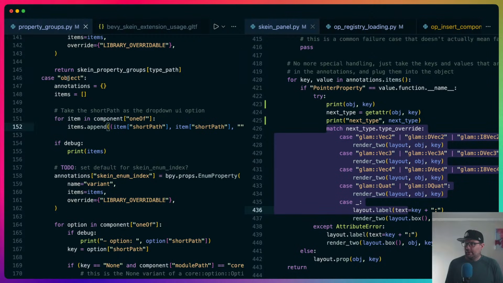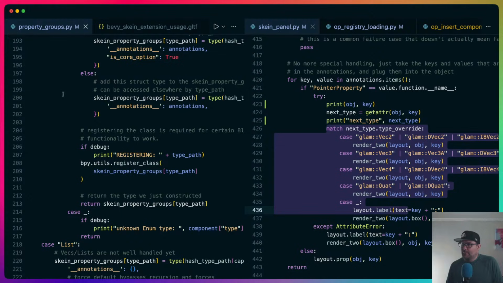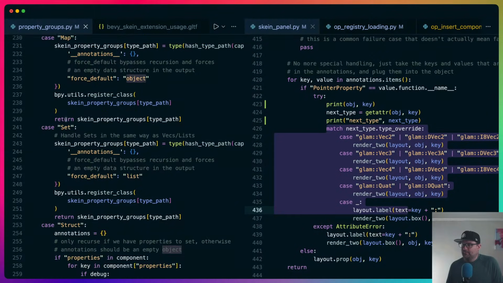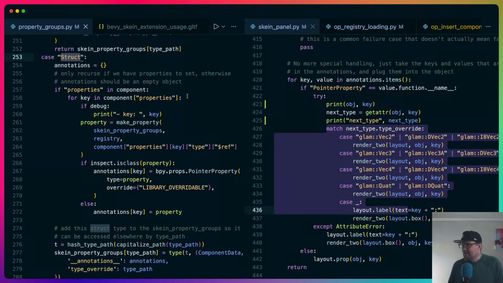So this is object. This is the enums. This is not actually what I want. Struct is actually what I wanted. So for key and properties, this is the JSON data for the component.